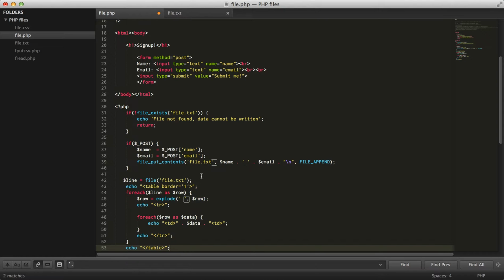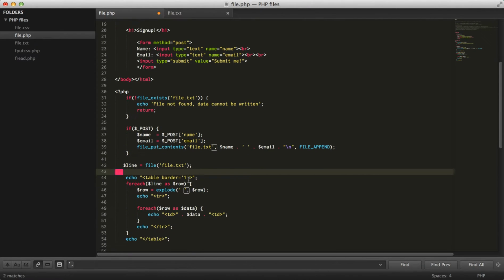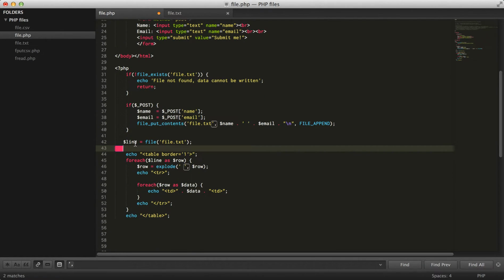Okay, so what we have here is the exact same variable as we had before, where each line is represented by this array.